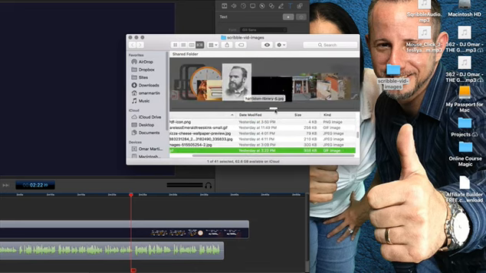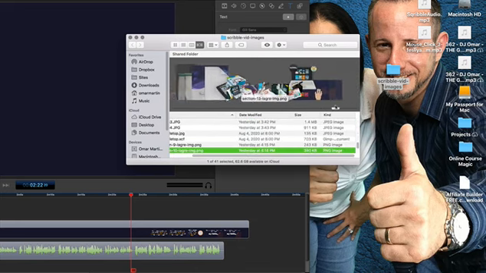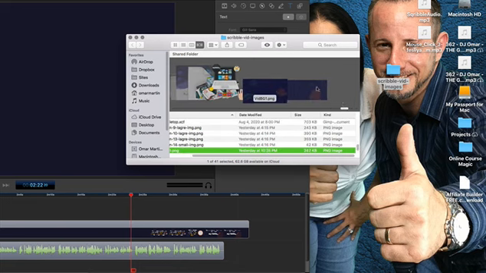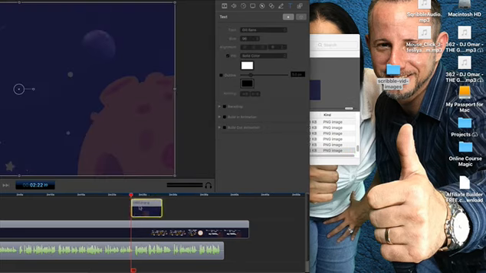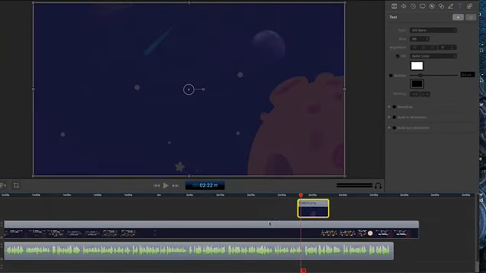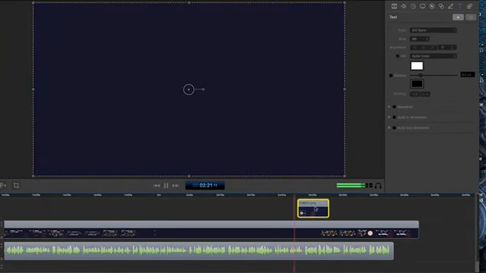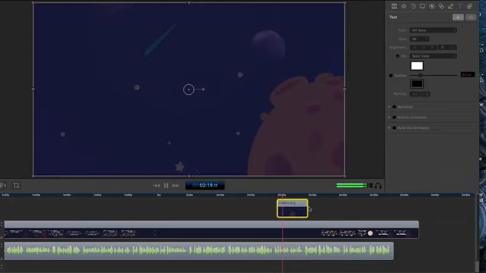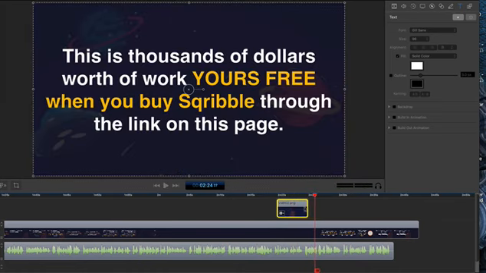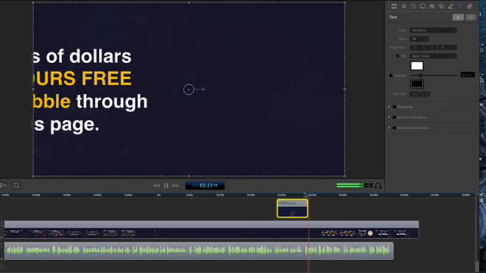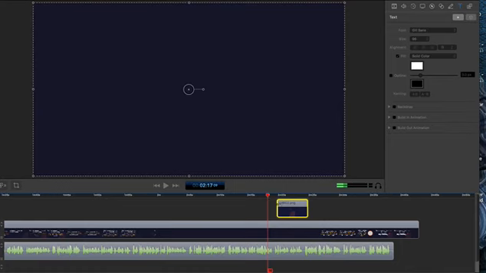Which one was it? These are all the images that I used in the creation of it, and I can add one of these slides, so I can drag that and drop it right in here, and notice it just turned my background. Training, source doc. Okay, so Scribble. Each product comes with video training, source documents, and graphics. This is thousands of dollars worth. Okay, so very easy to add an image there.